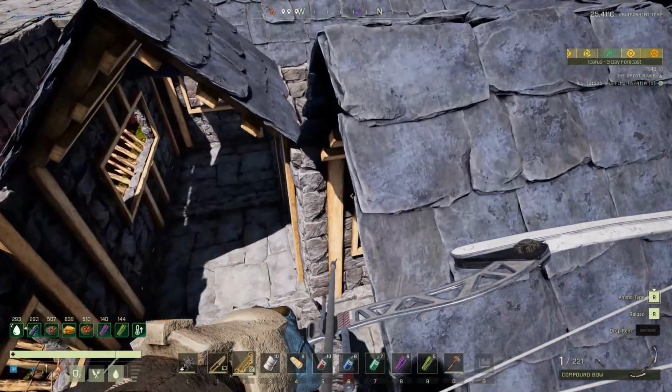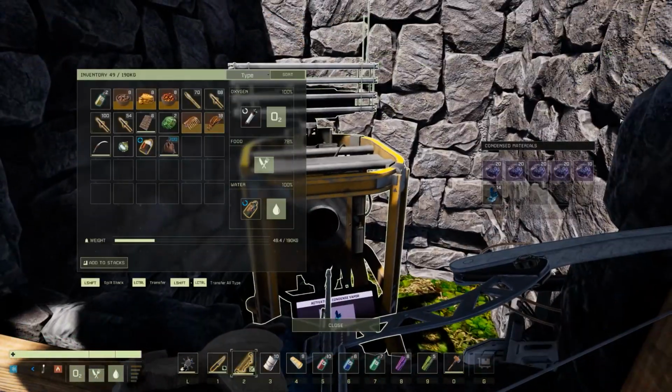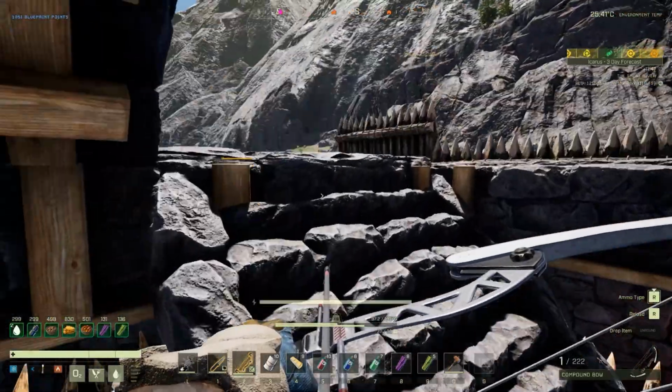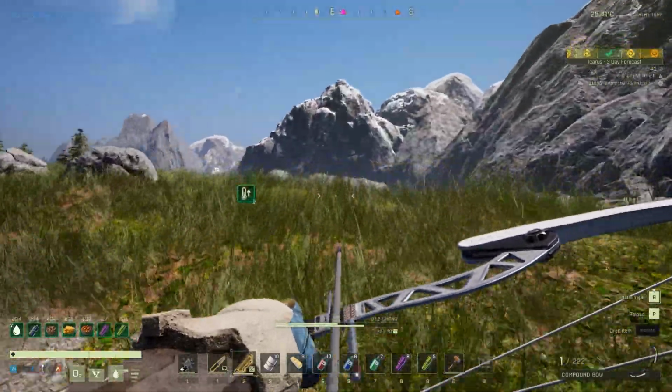I did not set off all the landmines yet, so I have to be a little bit careful about getting here. All right, now what do we got? 90 exotics and 14 condensed. So the condensed is, and let's go ahead and take a look at that. I'll let the rest of that burn.